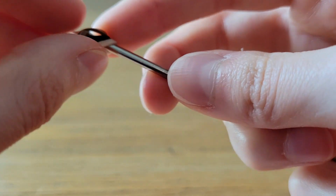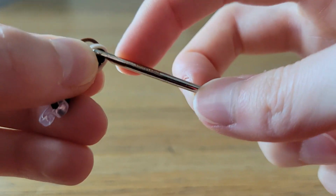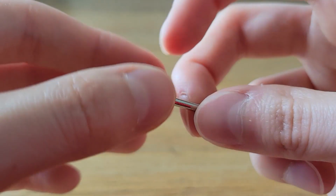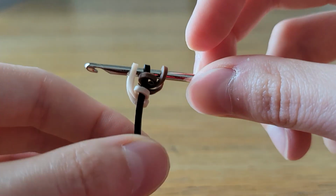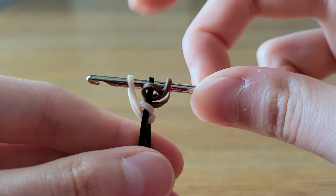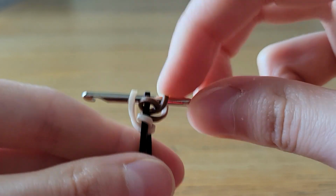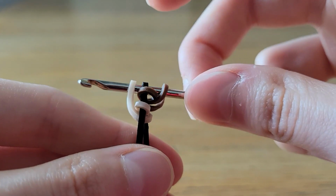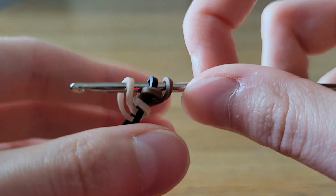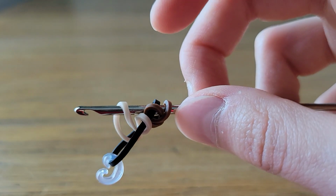Then you're going to flip it. Again, you can pinch and flip like I've been doing. Be careful though, because sometimes they will want to do weird things. Make sure that when you flip it, you have your black band, your center band, and just one of each of your colors on your hook. If you got more than that, then it's possible this piece wanted to just come back on the hook, so make sure it stays off.